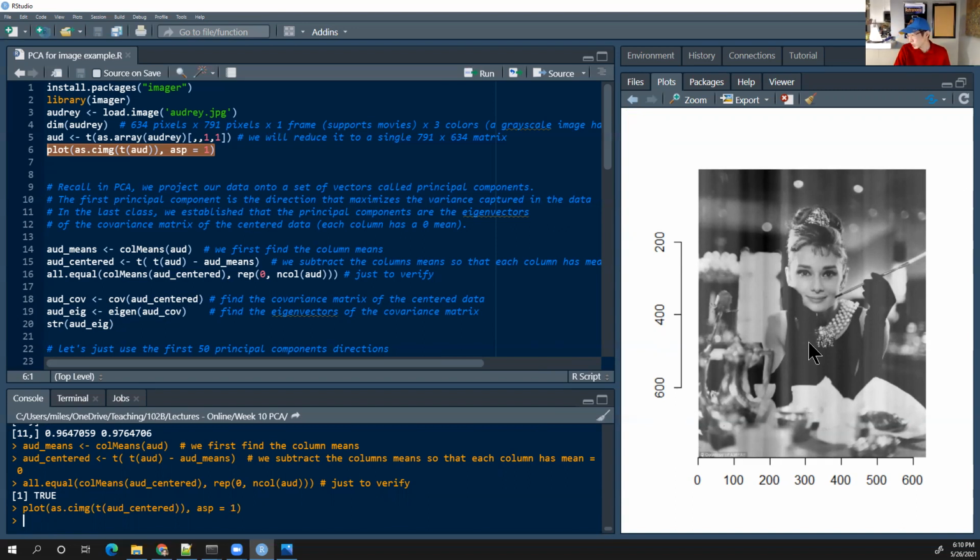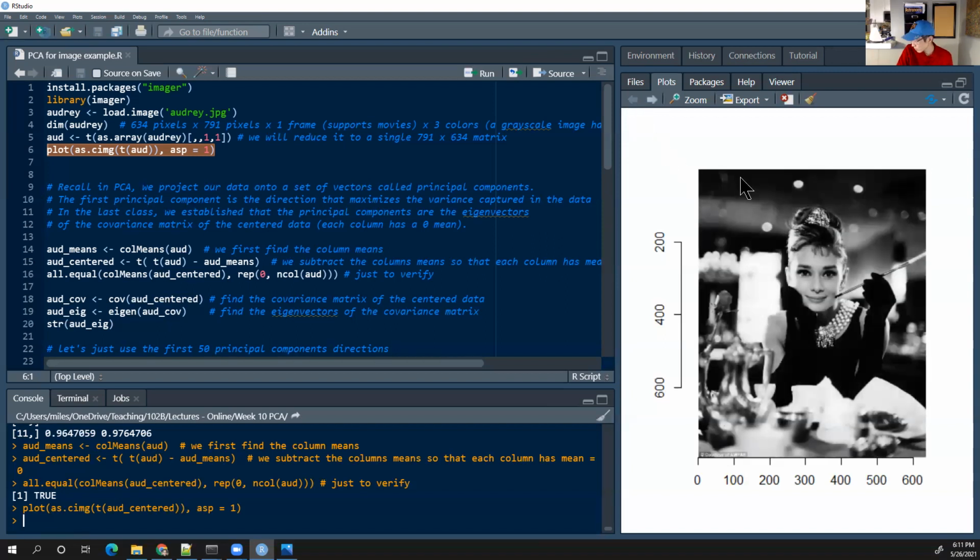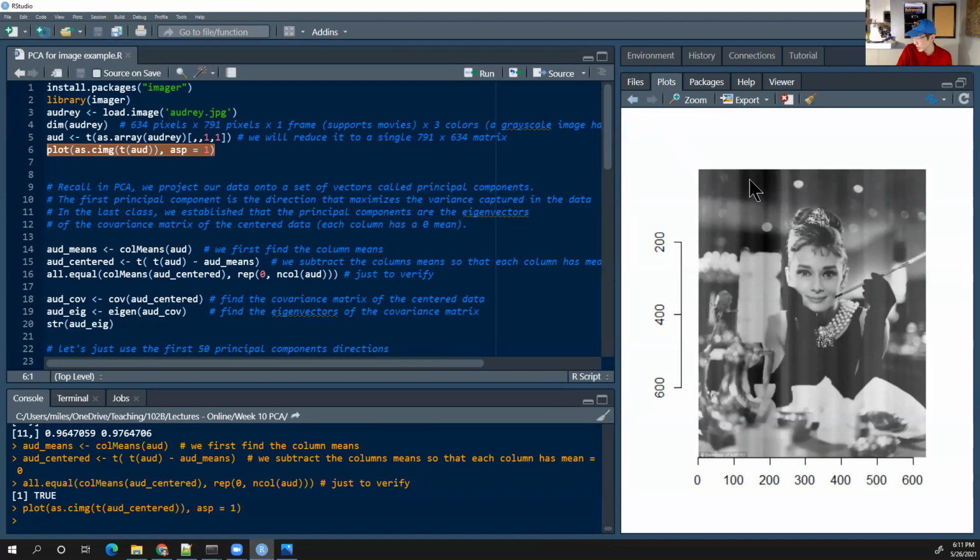Basically, if you take the average of this whole column, the average of the whole column is now going to be 0. And so if you think of the column of pixels in this line here, there's a whole bunch of bright white pixels, and so the average of this column is going to be a lot higher.